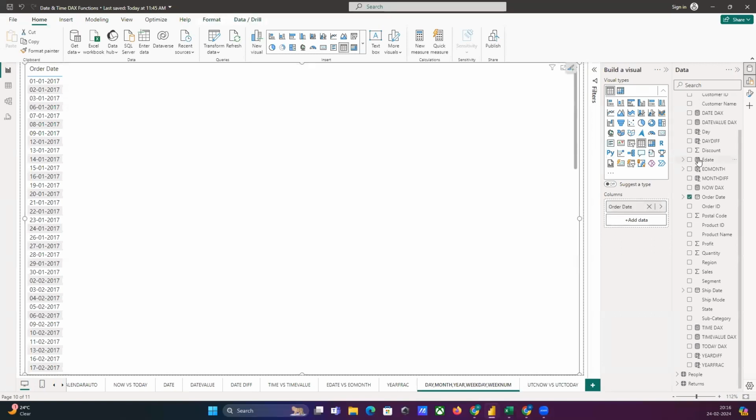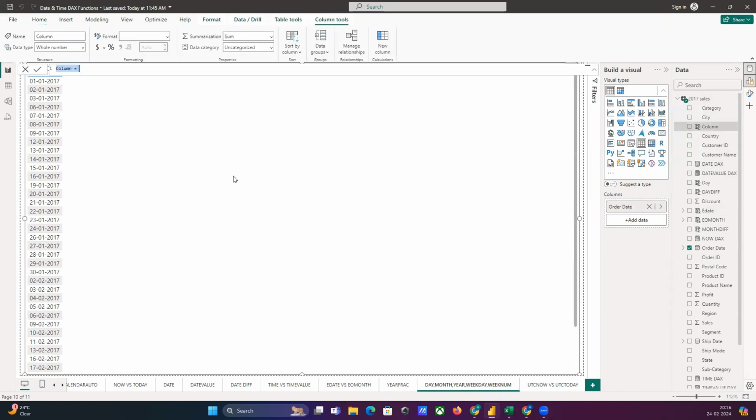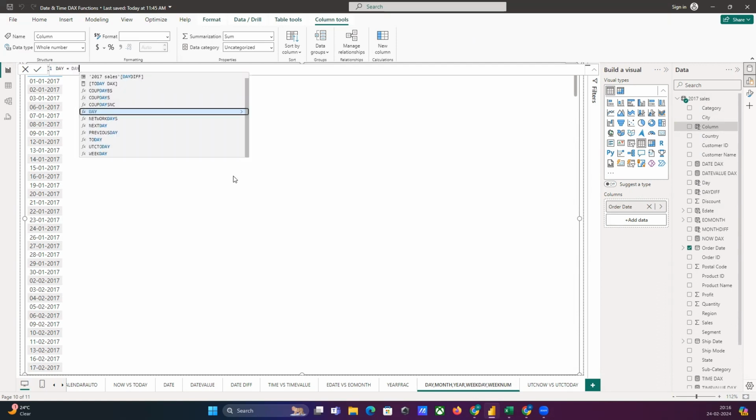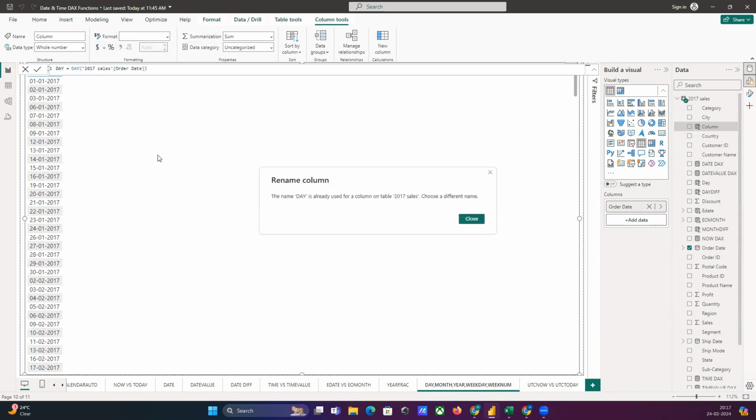Very easy, I'll just create a new column for day. New column, and I'll write day as my column name, and I will use the day function. So write day over here, and then you need to select the date. My date is from the order date column. Click on enter. I have already created one DAX measure on this, so I'll just rename it as day one.